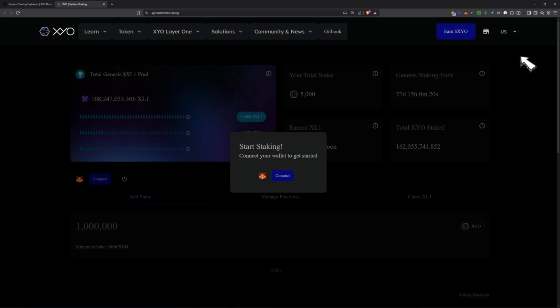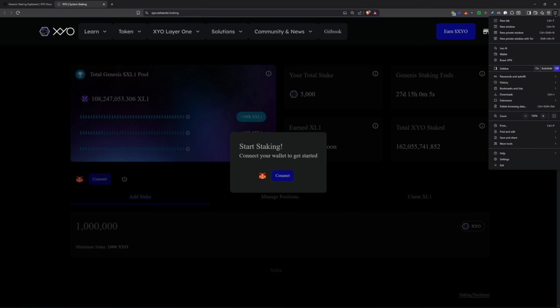But before we do this, if you're going to use desktop, whether Microsoft Edge, Google Chrome, Brave, or Opera, typically in the top right corner you'll see an icon or symbol. Usually it's 3 lines or 3 dots. In my case, it's 3 lines. You'll open up the settings or control panel of whatever browser you're using. You're going to want to navigate to extensions and then click on the pop-out window, something to the effect of visit your web store, get extensions from the store, whatever it is according to your specific browser.